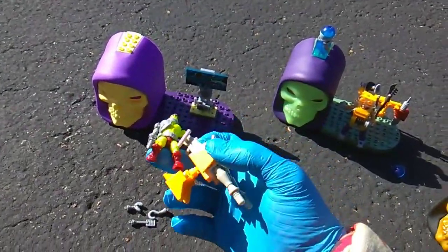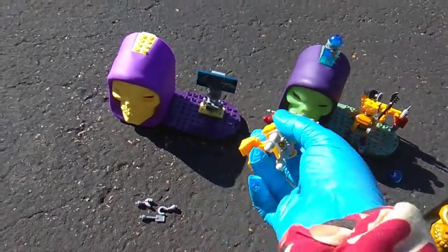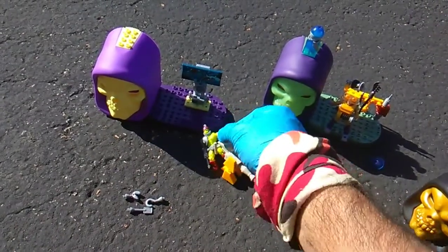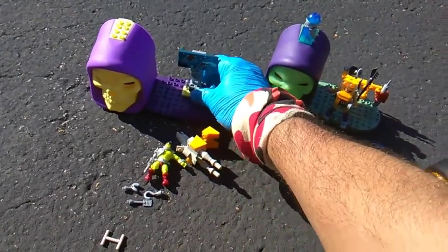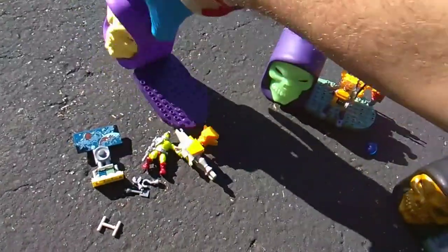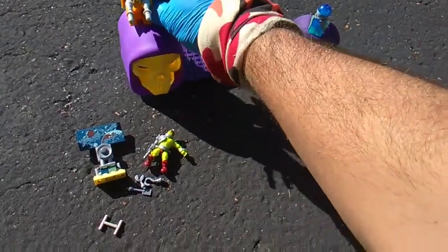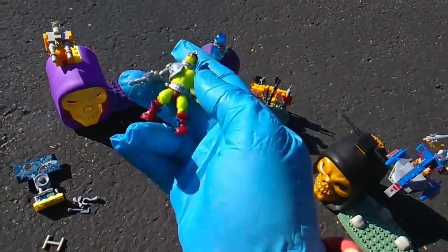The weird thing here is that you see how everything has something mounted to the top of Skeletor's head — why is this not mounted up here? So what they're showing is they want you to put the laser cannon down on the back of Skeletor's head and put this little science kit on the inside. You've got a nice little image of Eternia, so you can build stuff on the inside if you want. They didn't want you to put anything on the top — makes no sense. But anyway, finally got Trap Jaw in his comic book colors.